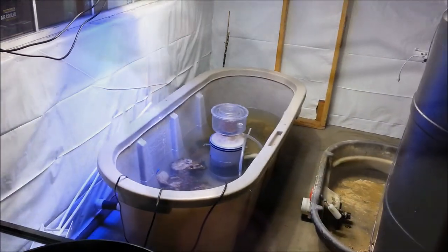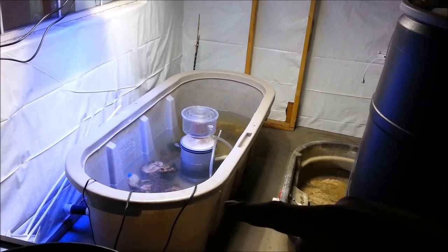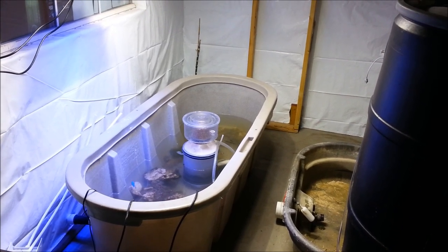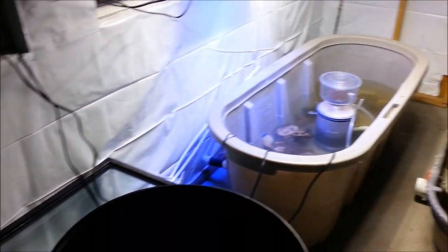Alright guys, as you guys can see, all the fish have survived. Skimmer's not in its break-in period, but pretty much running at a safe distance right now before we actually crank it up. Making some RO here. We're ordering the glass for the sump, and we'll show you guys my design. I think it's going to be pretty wicked once you guys see it all hooked up.